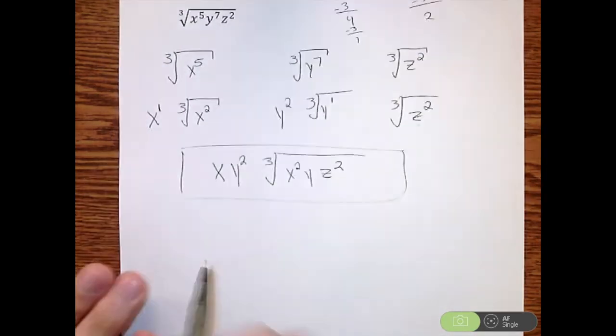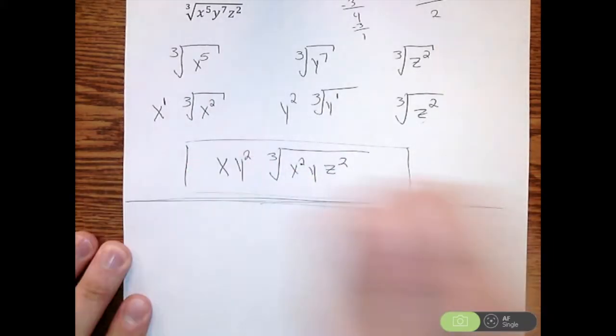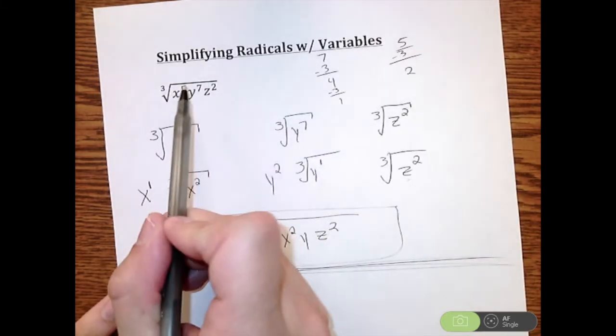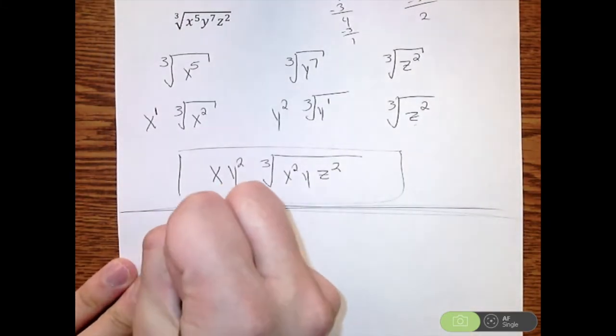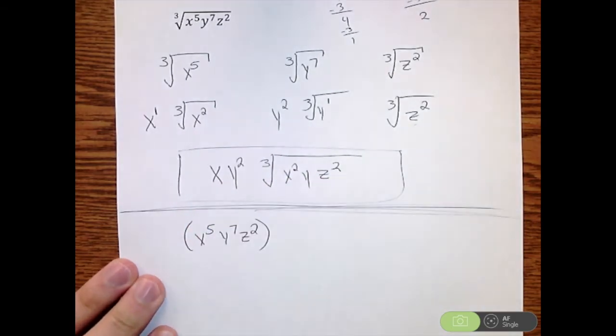There is another way to see this problem and the mathematics going on behind it. I'm going to show this method just in case some of you might be like, well, I don't really like that, is there a different way? Because some people like things different ways. Well, the thing you have to remember is that the cube root there is the same as taking x to the fifth, y to the seventh, z squared.